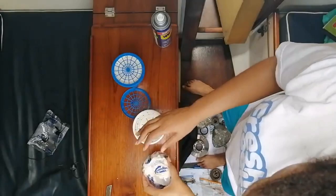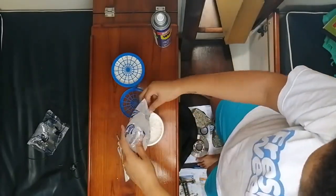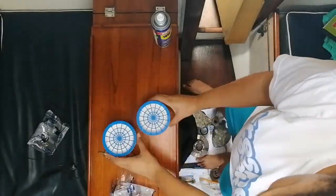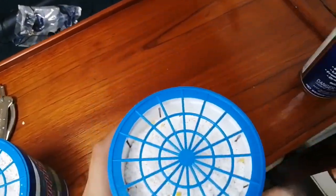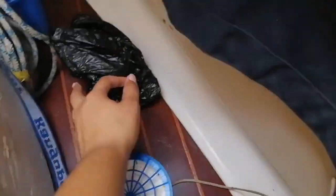Back to the task at hand — here you can see me setting up two DampRid moisture absorbers which I'm going to place in the boat. The first is for the bow cabin and the second for the galley. Once it was set up, all I had to do is leave it there and it did its work on its own.